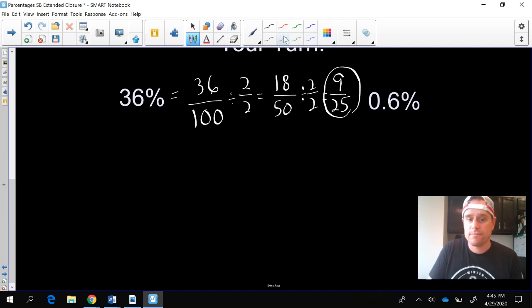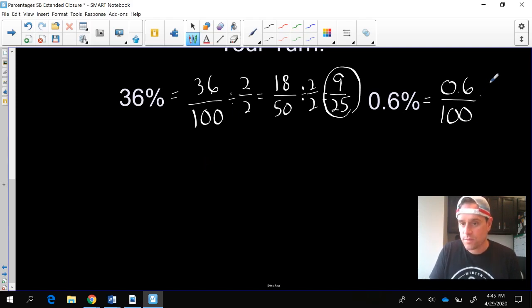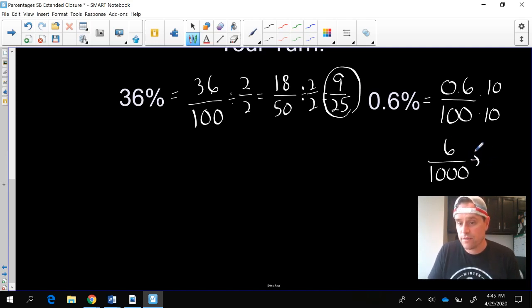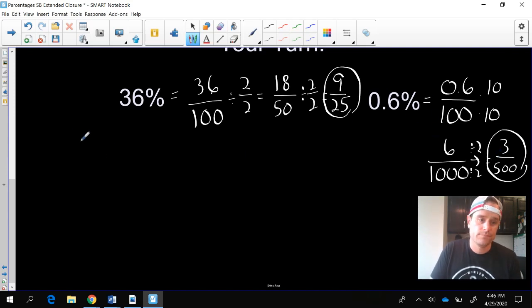And how about 0.6%? That's going to be the tough one. I know a lot of people say, Mr. Schreiber, this is super easy, I get it. But a lot of people mess up on this one. That's 0.6 over 100. That's what it is. But we don't like that. We don't want that decimal, so we have to multiply by 10 to make that 6 over 1,000. And here's the thing. We don't want that either because those are both even numbers. We're going to divide both sides by 2. Gives you 3 over 500. That's a tough one. These are the ones you really want to focus on. Make sure you got it.